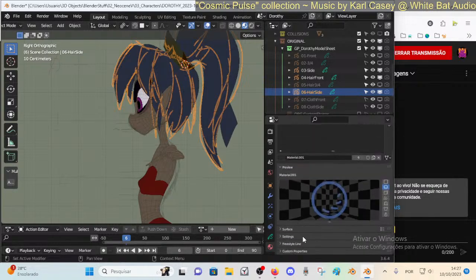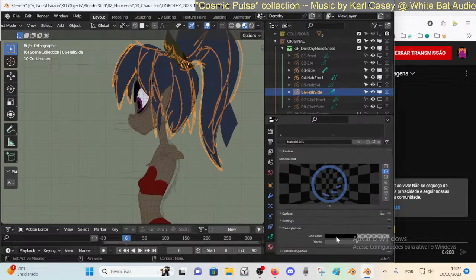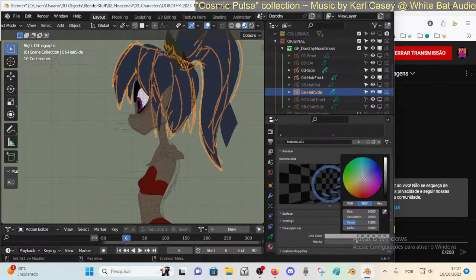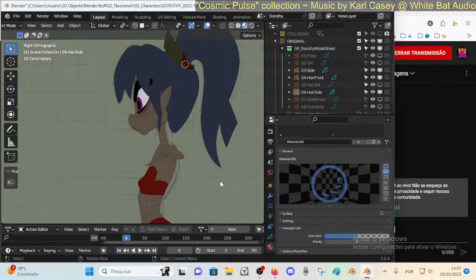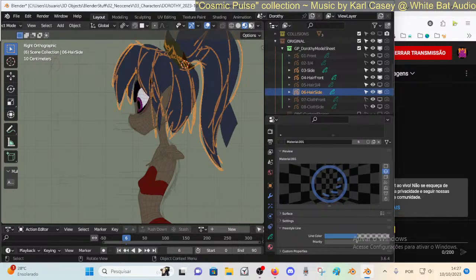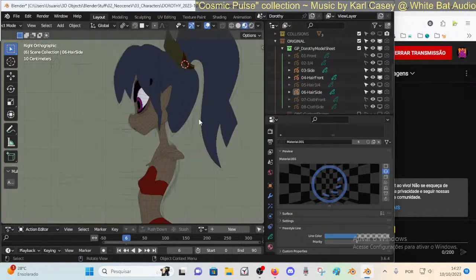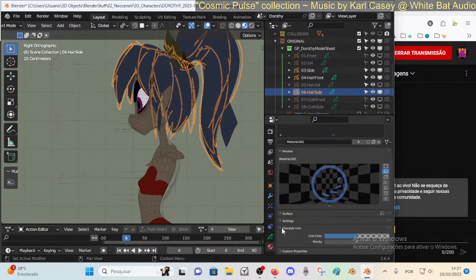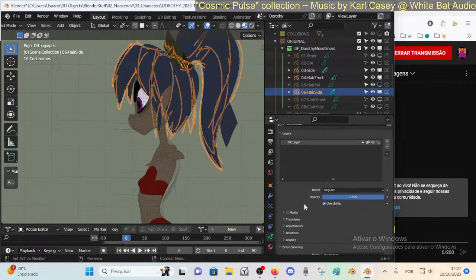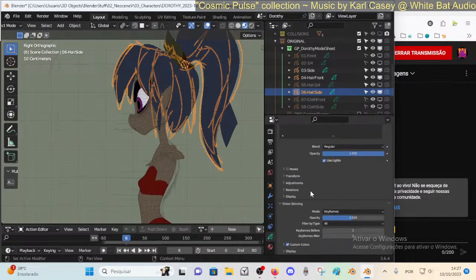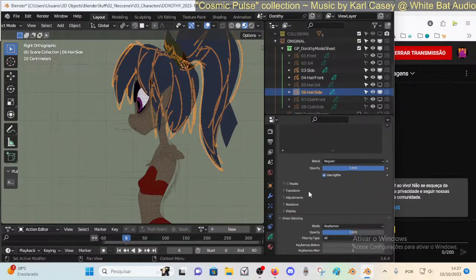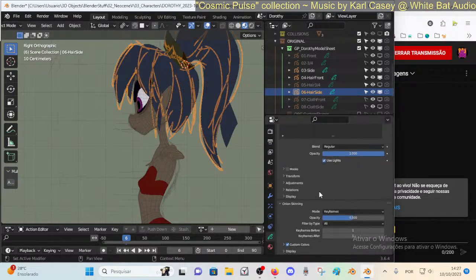Okay, so nothing. Line color. Oops. Yeah, I did that already. It's just too confusing. Practice that, of course I would know it like second nature.